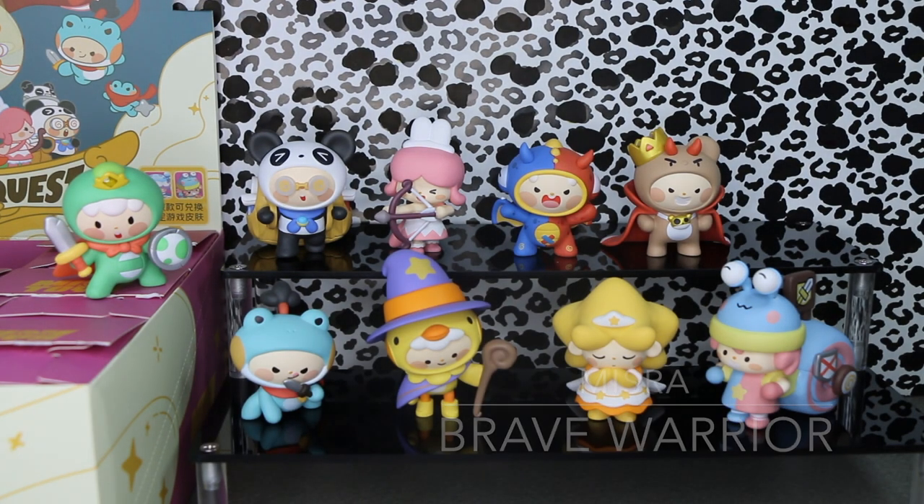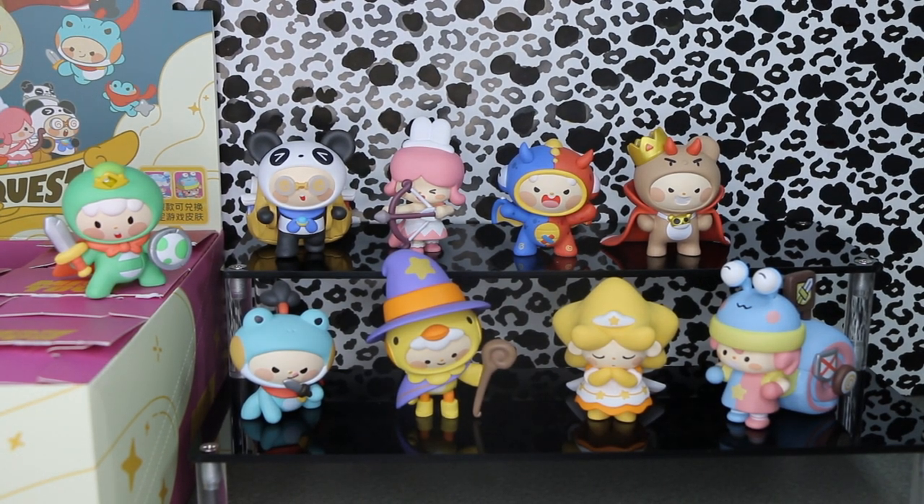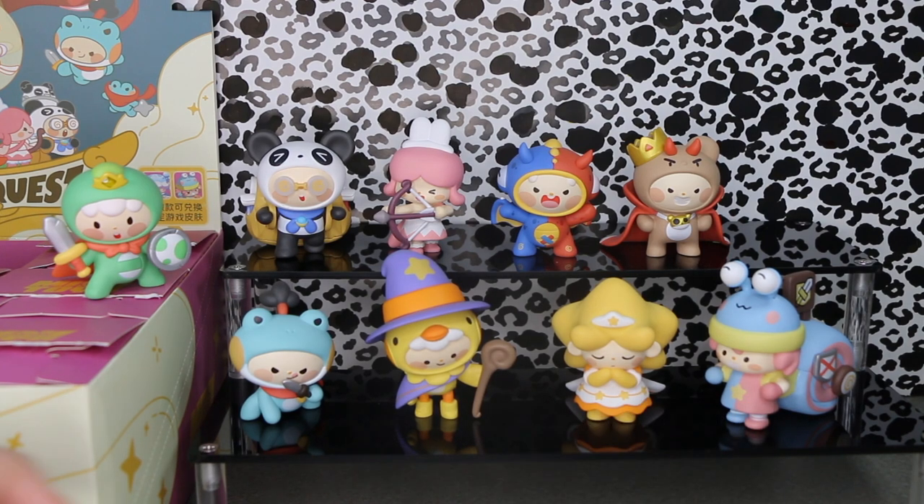So fun! I absolutely love these. I'm so excited that I got the variant secret that I wanted — the little snail shop. My favorite from this set is probably the little snail shop secret guy, and second is the Link-Yoshi main guy. They are cute, super fun, chibi RPG figures. You can't go wrong with this set if you like RPGs, video games, or anything like that. It's a pretty awesome set — super fun and different. I haven't seen anything like this yet.